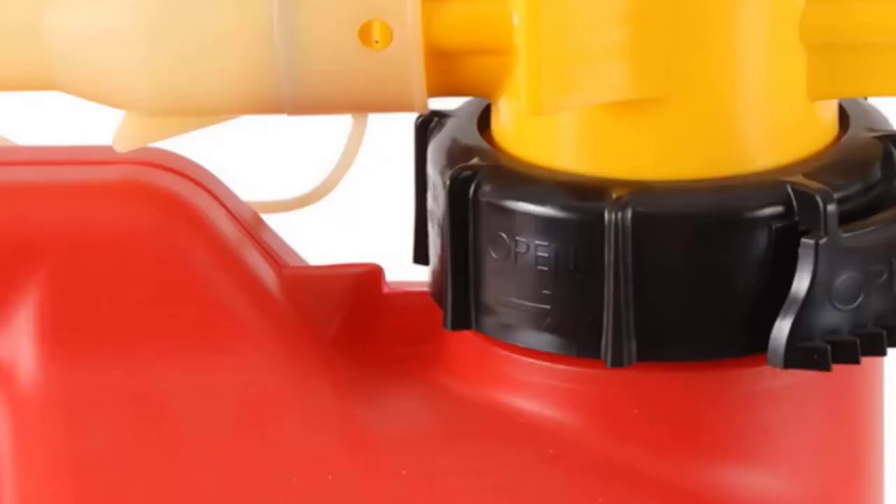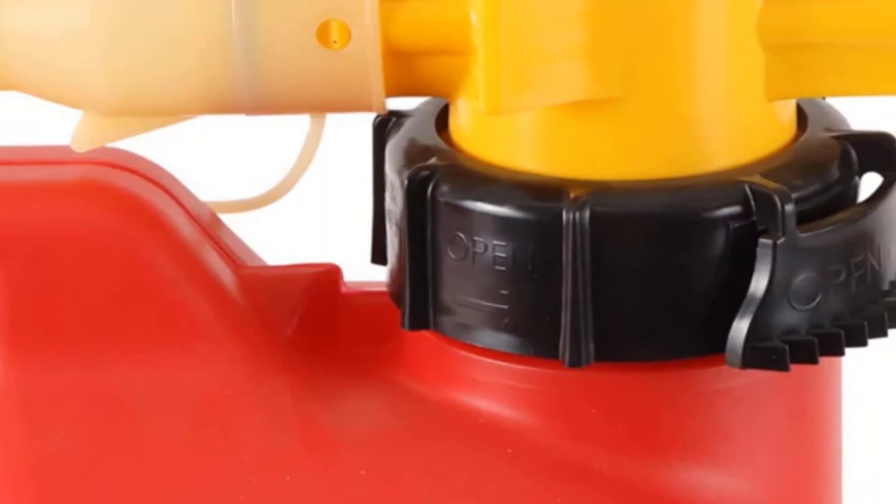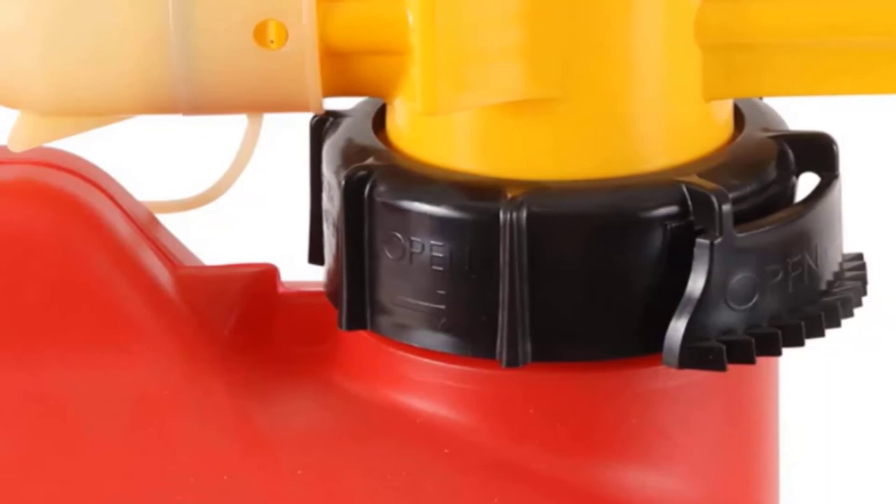If we happen to be on a road less traveled without any sign of a gas station for miles around, we would be silly not to have one or more cans of fuel. Everyday road trippers should be proud of having a backup plan in the form of 10 or so gallons of gas in a couple of containers. It is really important to have taken along good quality cans, and this product holds a top position due to its variety of awesome features.